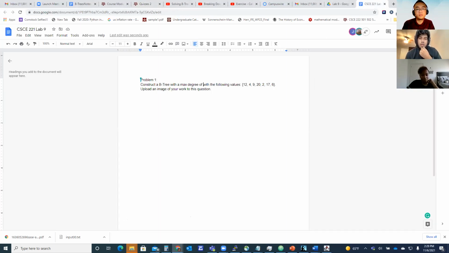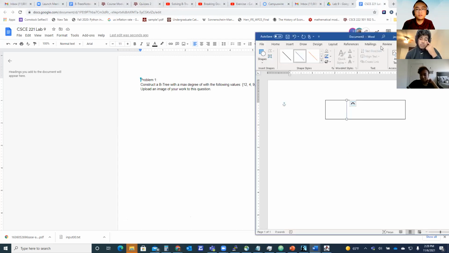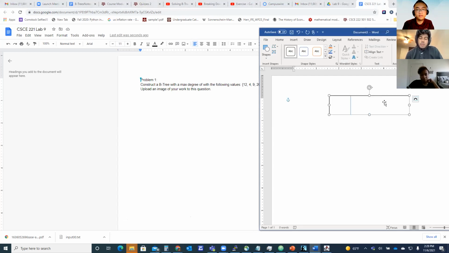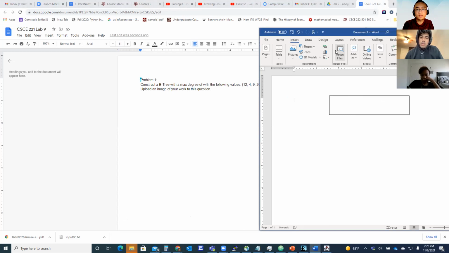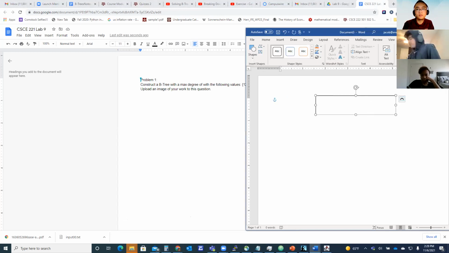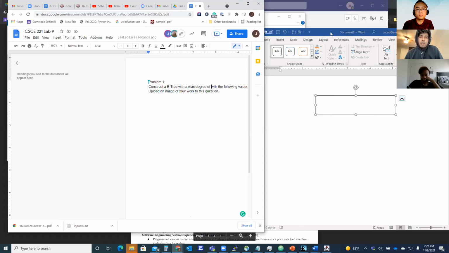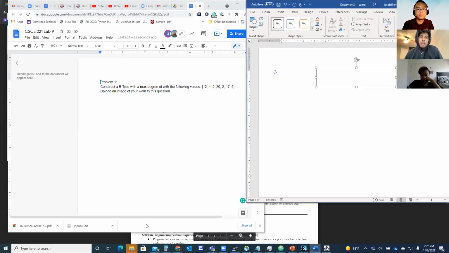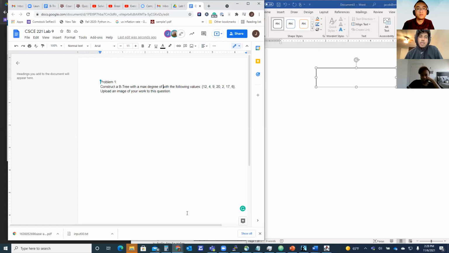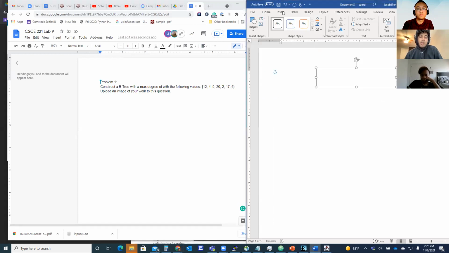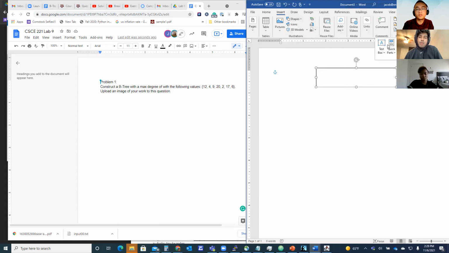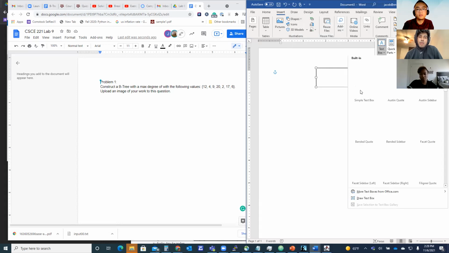I have a Word doc, so I guess our first node will have a text box. Oh, wait, I just realized I could do this on Notability on the iPad. It might not be as hard as it would be on Word, but I don't know how I would share my screen with you guys while I do that. Yeah, that might be an issue. We'll just try it like this for now. Okay.